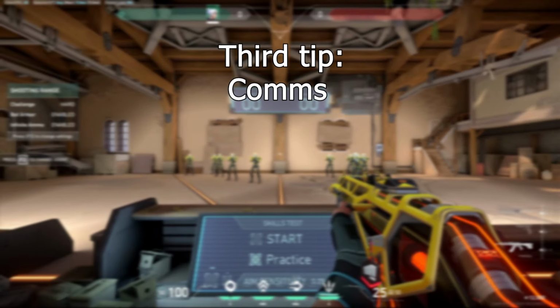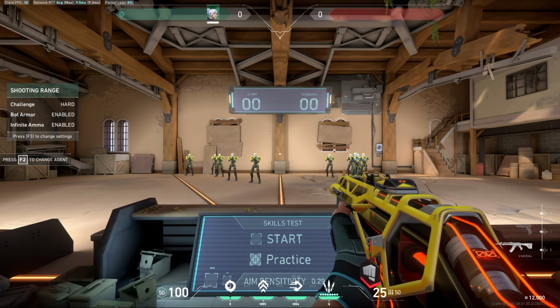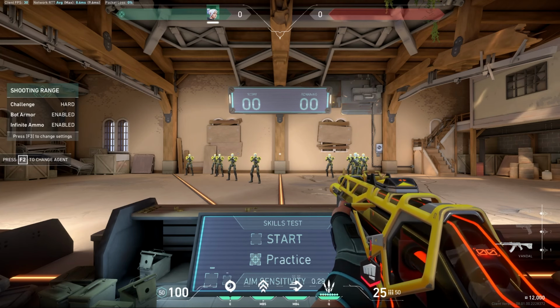The third tip I have is working on your communication and your callouts, and learning what to call out for each map. So let's say someone is playing tree on A, you have to tell your team where the enemy is, and also start comming your utility before you use it.